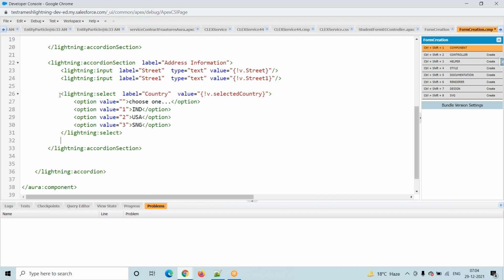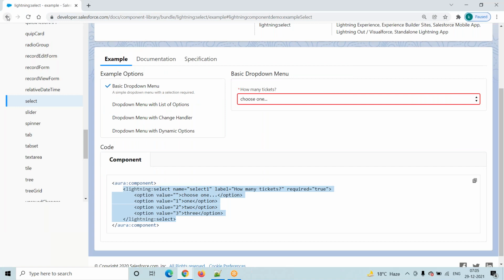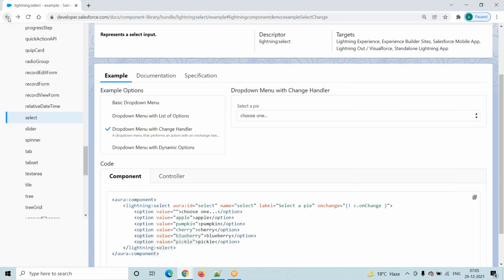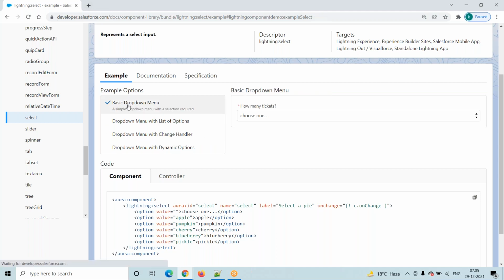Suppose you want to add state, one more drop down list, what do we have to do? We have to copy and paste this code. Once we will see the output. For example, I want to develop one pick list in lightning component, in aura. I don't know exactly which tag we are going to use, so I will search in Google drop down list in lightning aura. Based on those links, it will open. See which format we want.